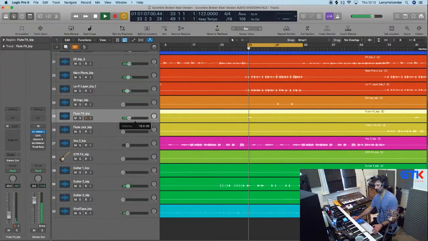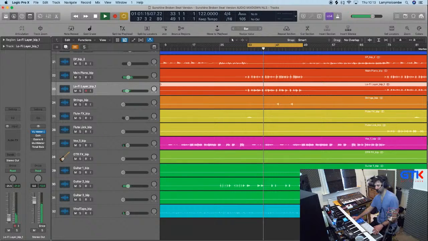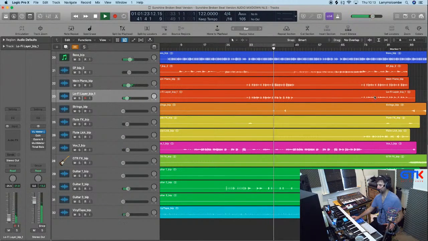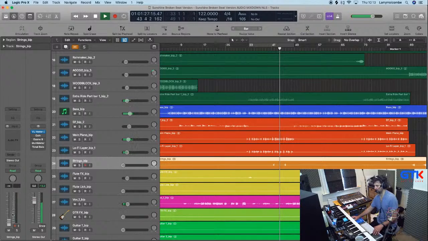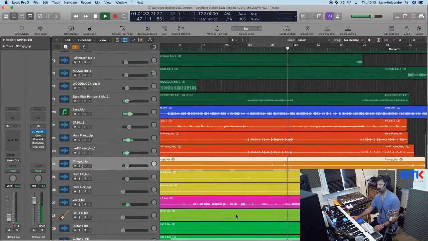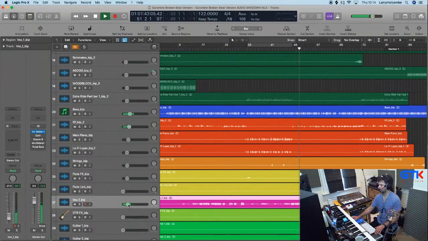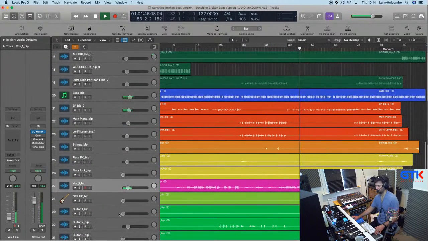This is a washy flute sound. Strings. Another guitar here.